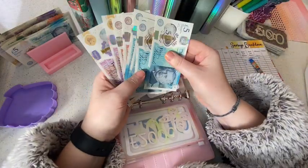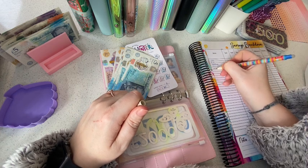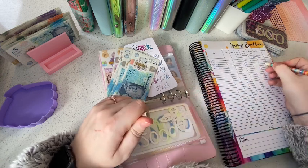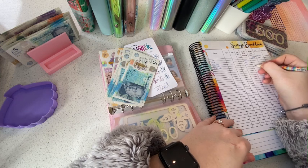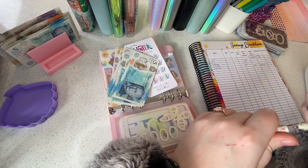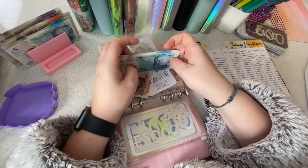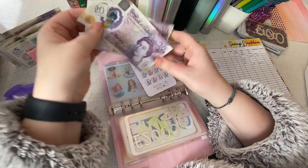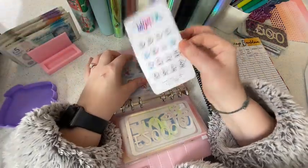So there is £80 here in total. We completed this on our last cash stuffing. So, oh, I keep writing that in the wrong column. 80. And then going back to the bank is 80. So take it all back to the bank. This is so I can buy myself some new clothes. There we go. Lovely job. And that challenge is complete.